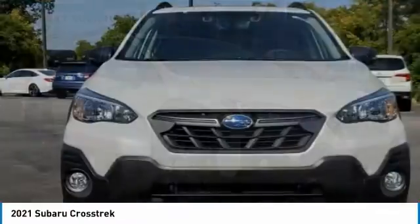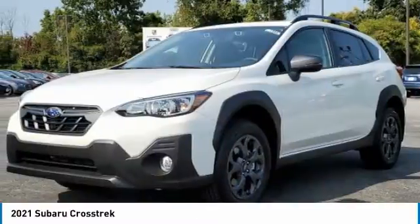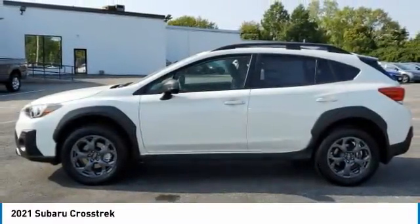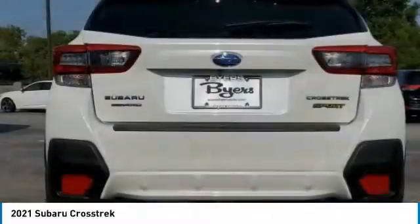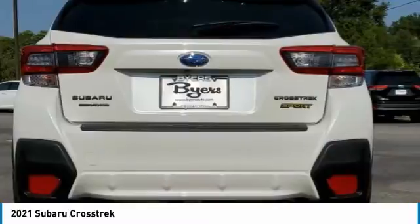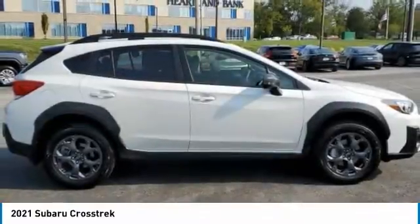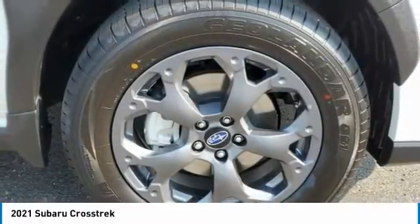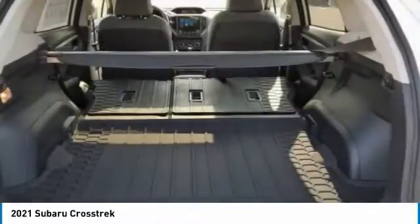Stop by and take a look at the 2021 Crosstrek. This all-new four-wheel drive crossover by Subaru fills that spot for a vehicle with true outdoor capabilities, which is comfortably at home driving to soccer practice too. The all-wheel drive Crosstrek pulls in the best parts of the award-winning Impreza and adds the details to give this crossover a bit of style among a sea of boring. And since it's a Subaru, you know the Crosstrek is built to last.